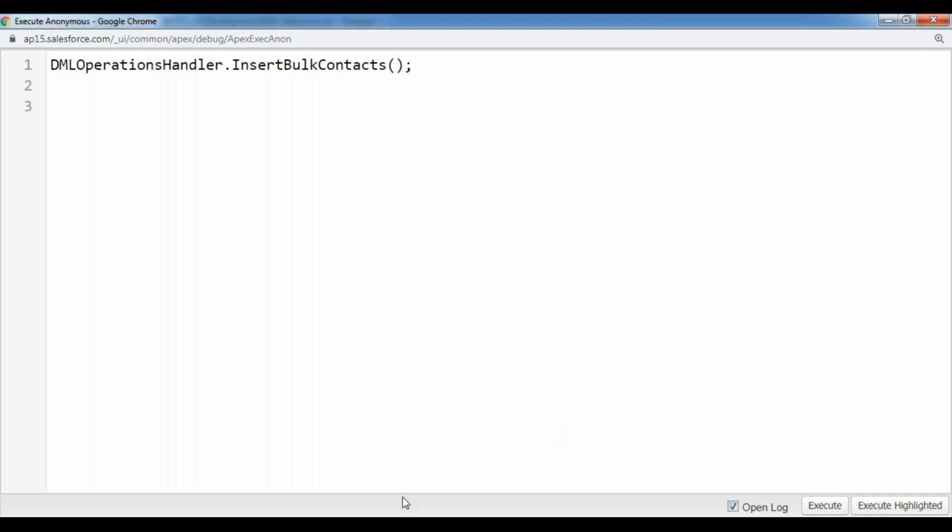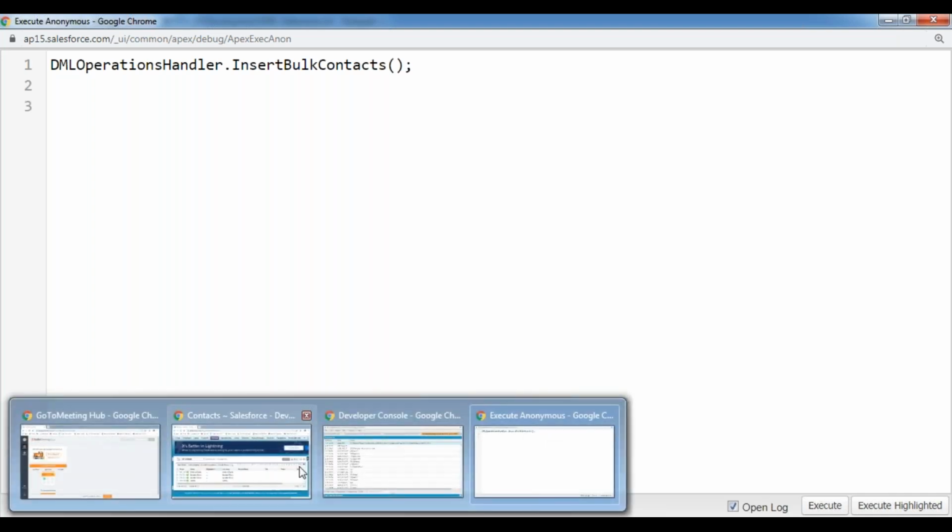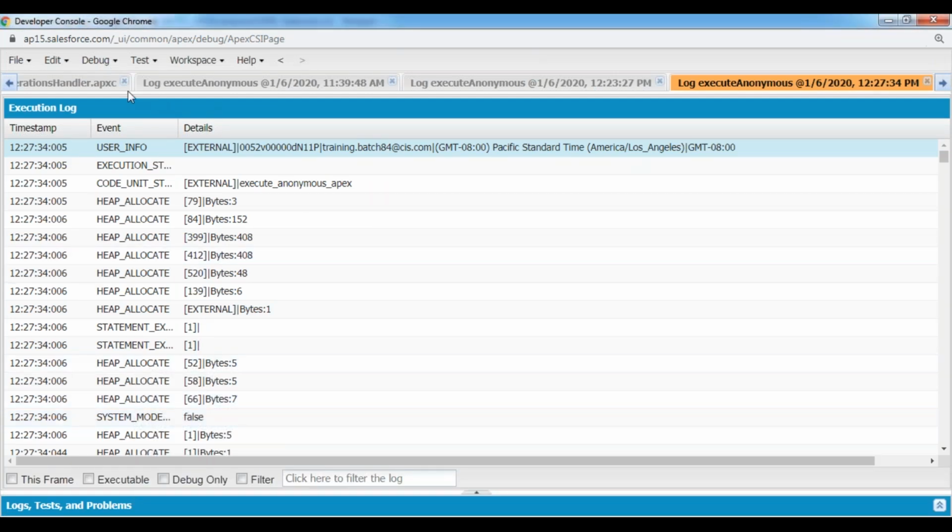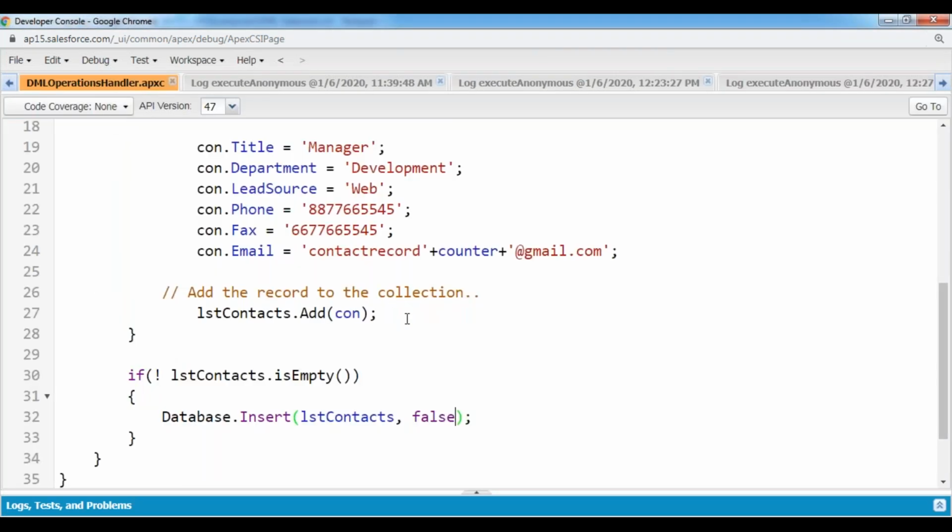So by using the Database class methods, we can perform DML operations on a large number of records while applying the partial processing mechanism. Upon performing the operation, if any record fails, don't cancel the transaction, just ignore that record and continue with the remaining records as they are. Then at the end of that operation, I want a tracking mechanism: from these 200 records, which records were processed successfully, which records failed, and if a record failed, why it failed. I want to track that.